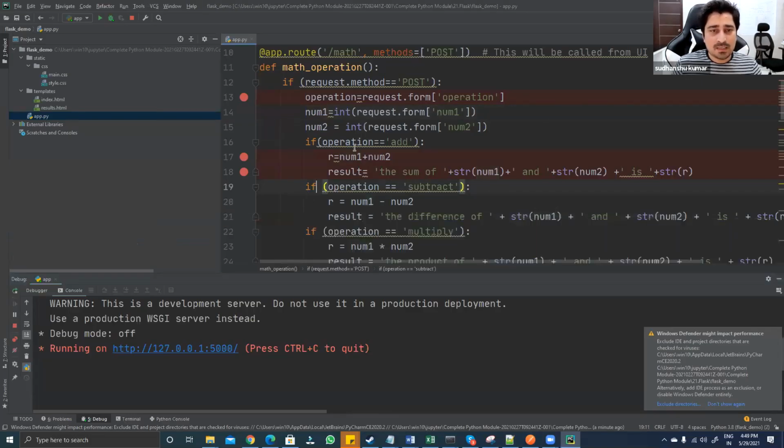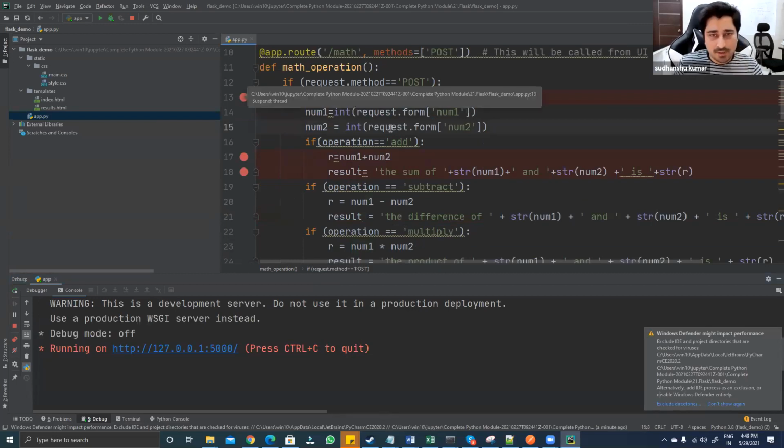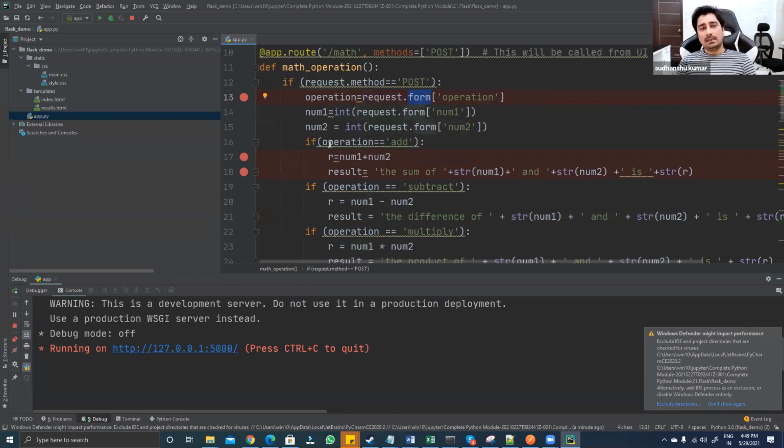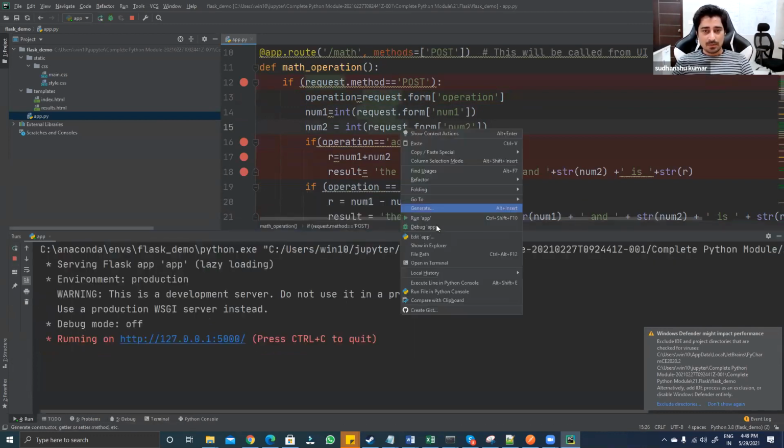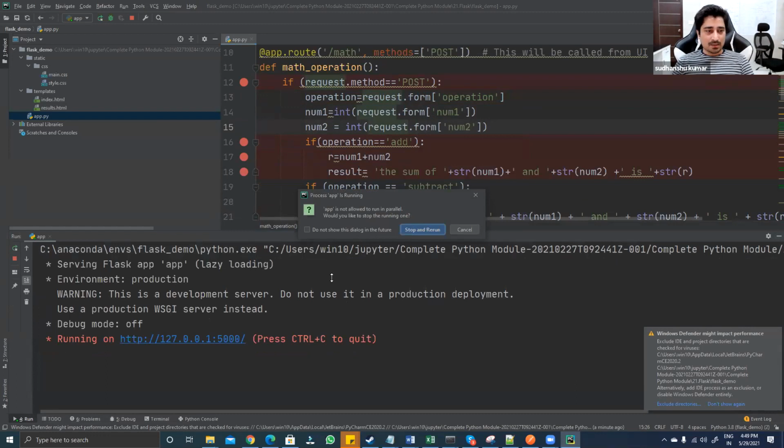Yeah, sometimes your PyCharm is going to give an issue. Like I have already applied a debugger and it is supposed to come over here. In ideal cases, first of all, it will try to give me data over here, and then it will go to the next step, and then it will go to the next step. Right. So maybe I can try to apply something in this particular place, and it will work after a couple of restarts for sure. But I'm not looking for a restart again and again.